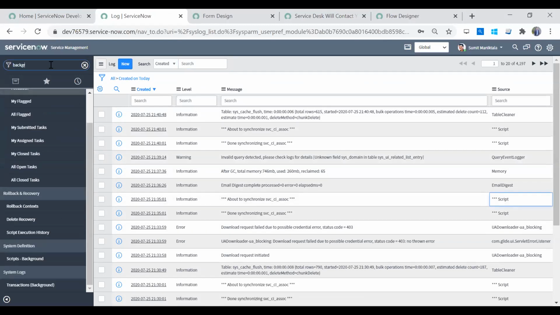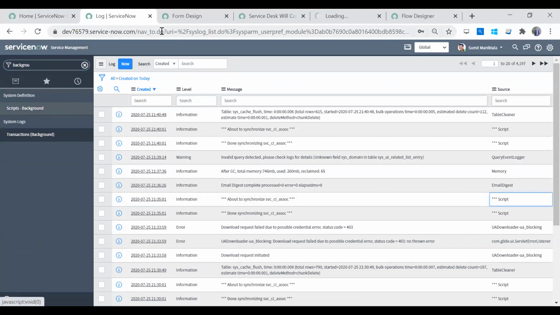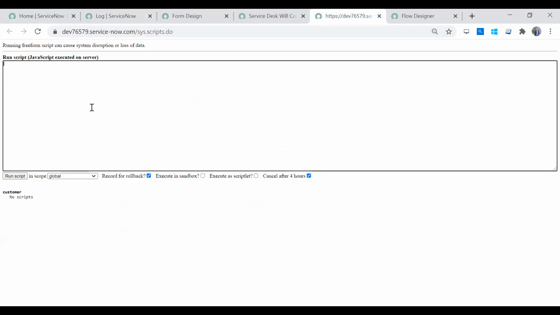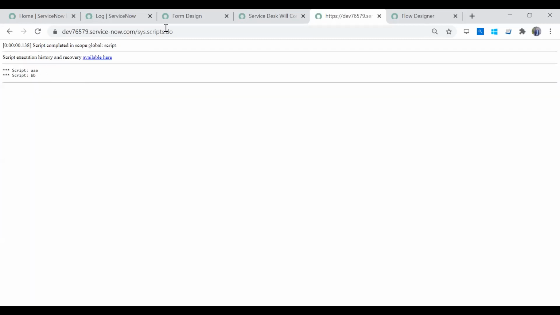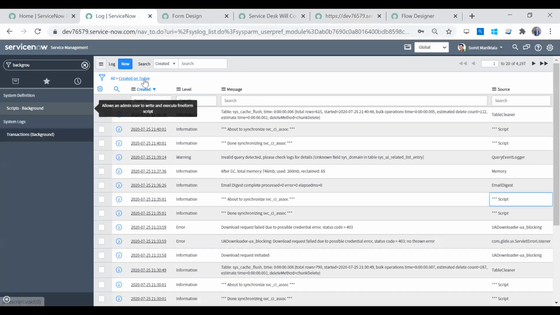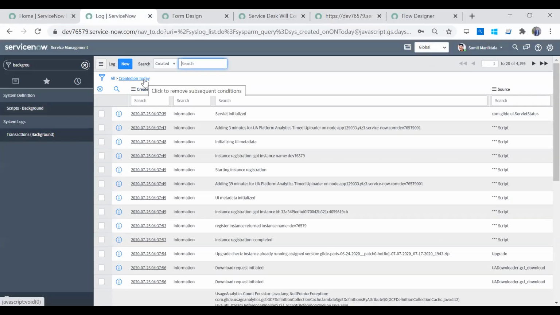Let's see if that is what happens. So there's a script I'm writing here, and I'm just putting something in. Again, I'm using the gs object and its important functions, log and print. So I'm just running that. It just did something. Let's go to logs again and sort them by descending.